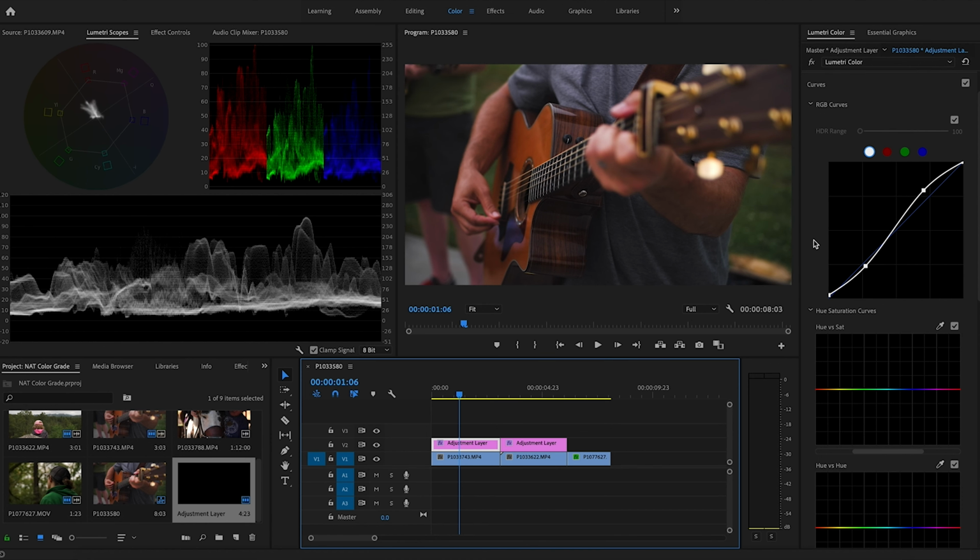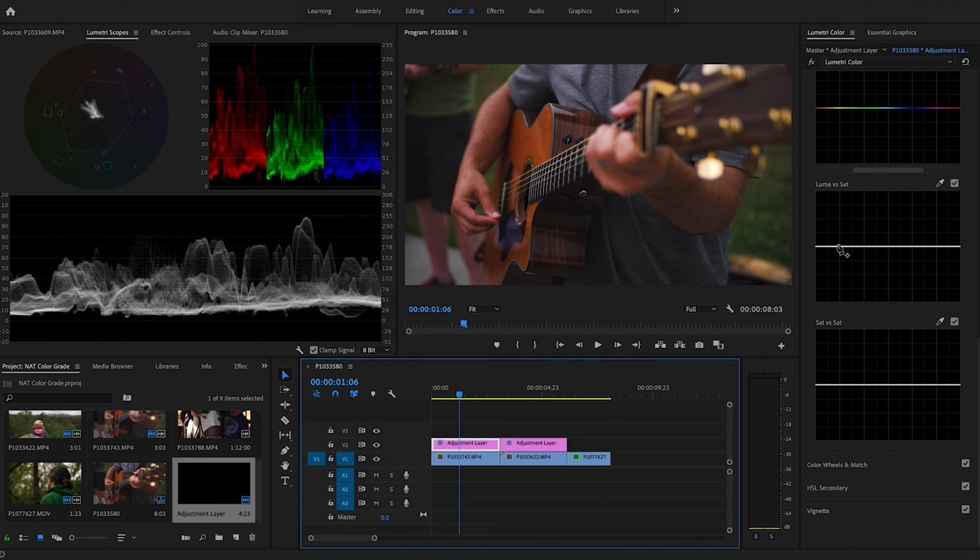All right, so those are on, and now I'm just going to take out some of the saturation in the shadows and just bring those down maybe about halfway.